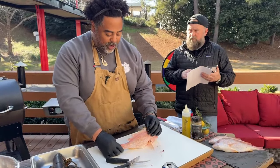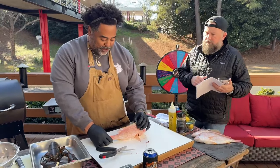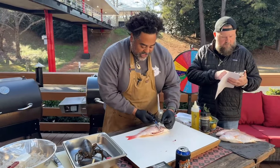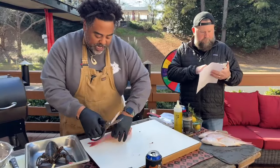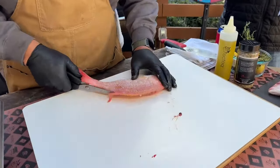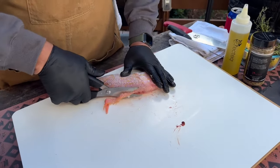But the next thing you have to deal with is all of these fins on here. Now, some of these on the snapper are going to be super sharp — the ones on the top right here are super, super sharp. So we're going to go ahead and take those off using my shears. Just snip it, super easy, and then we're just going to come across the back here. The worst is getting poked with those dorsal fins — those things, it will hurt. It's going to leave a hole.